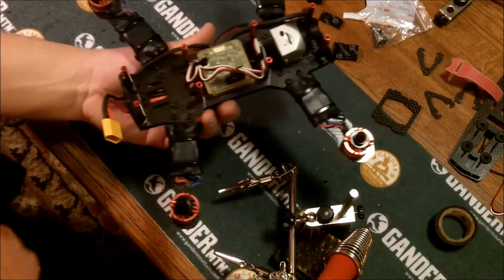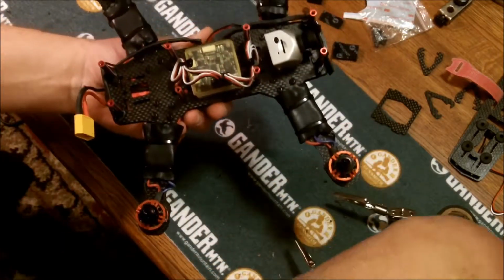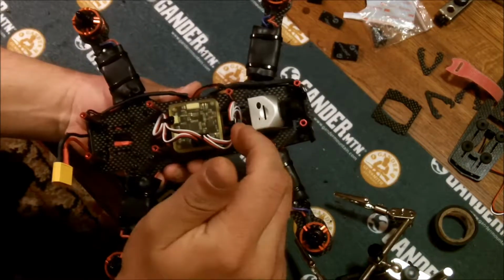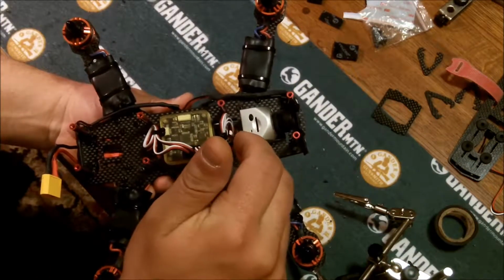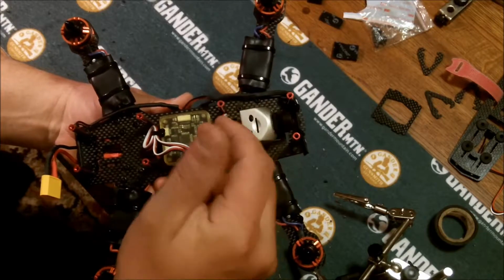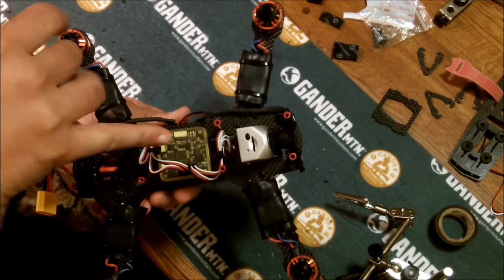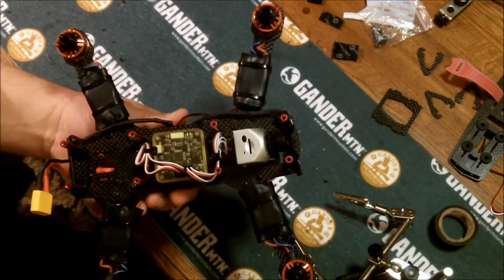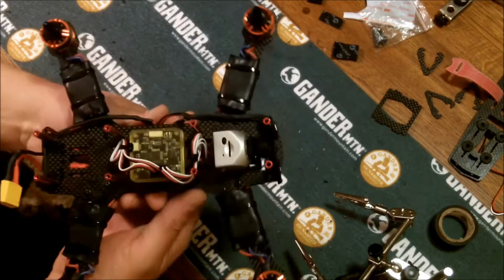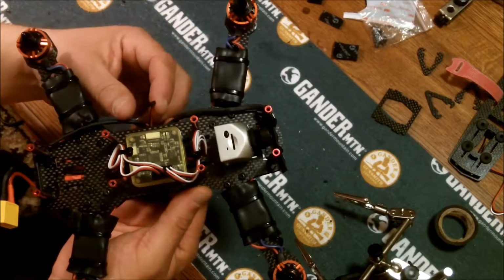Alright, as you can see, I took the PDB board off and made a harness. Got my Pilot HD mounted up on Velcro. Don't know how it's going to work, but I'm going to try it out. CC3D's on, wired up, tied them up a little bit with some zip ties, nothing major. Got lights front and back. I have my power outlet for my OSD, which I've already tried out and works.